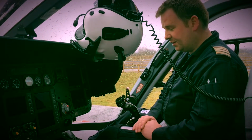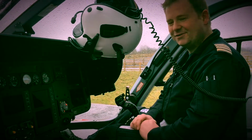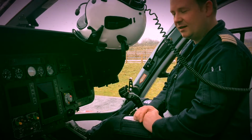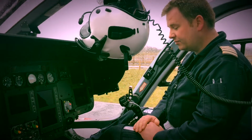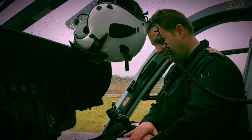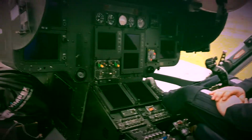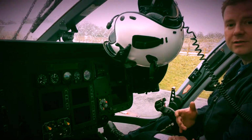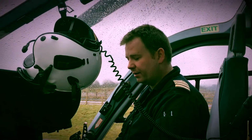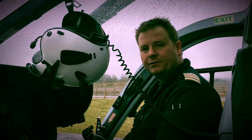So it is as simple as that, starting it to ground idle, so to speak. And I suppose maintaining the aircraft, it'll be a pretty rigorous process as well. It is, and we've a full-time engineer on site here who does a fantastic job, as you can see how clean the aircraft is, and that is Marty's role, and he looks after any maintenance that's coming up. It's usually carried out of hours, so it doesn't have an effect on the availability of the aircraft during the day.